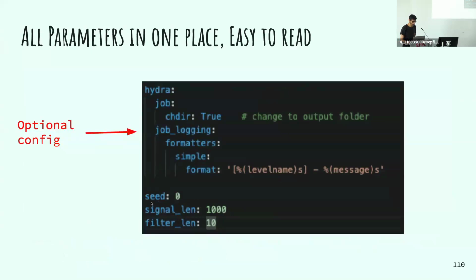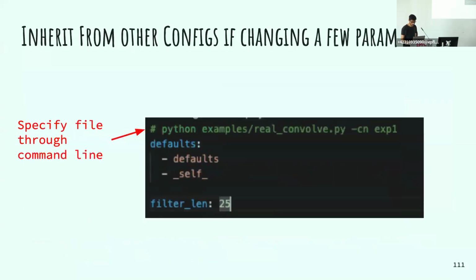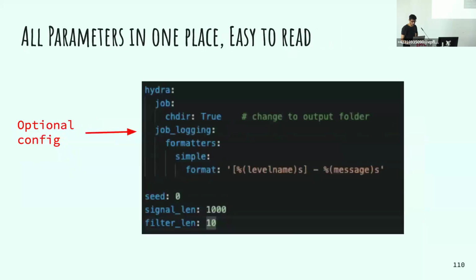Like here, I only have 3 parameters where I'm setting a random seed, signal length, the length of my filter, but then we could have all those different machine learning hyperparameters that we talked about. Here's some optional stuff for logging purposes. But essentially, let's say you have this default file which has maybe 100 parameters. Let's say you're only interested in changing the learning rate, or another 2 parameters in optimizer.